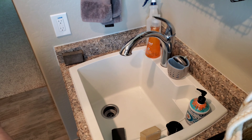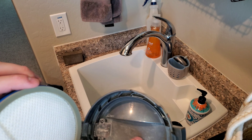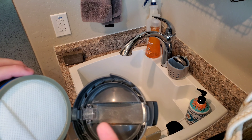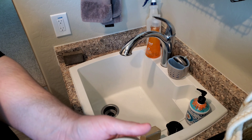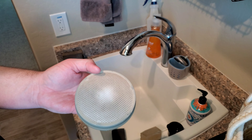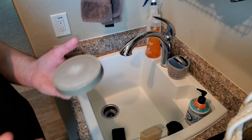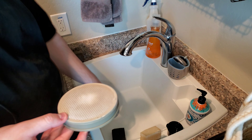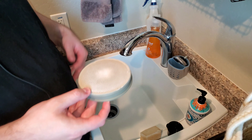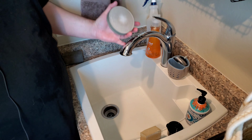We're gonna check the filter and see how dirty it is. This is the top of the filter — you can clearly see there is dust getting through. This is not a sealed system, so this is what I'd expect. This is why I don't use this vacuum anymore, because it does get your air dirty.